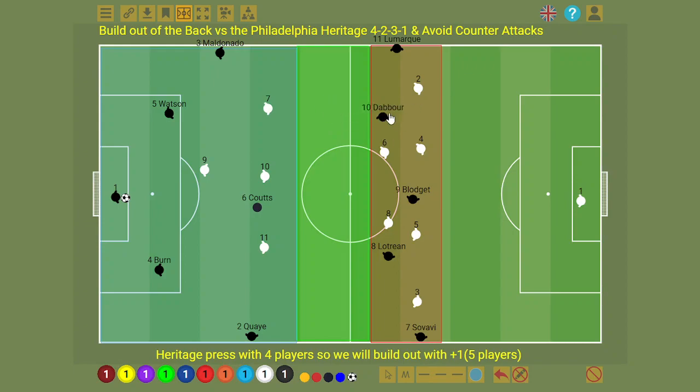We're going to make them wrong whatever they do. If they drop in to defend, this gives us space to check into and to run into — Hamza can come in and create an overload right here, coming from behind their backs where they can't see him. If they stay here, they're covering nothing — they're covering AstroTurf. We love that. So now we have a 5v4 on their back line anytime we want. We want John Lothrain and Hamza treating it like at practice — that's a zone you can't stay in, you can only check into it and rotate back out.